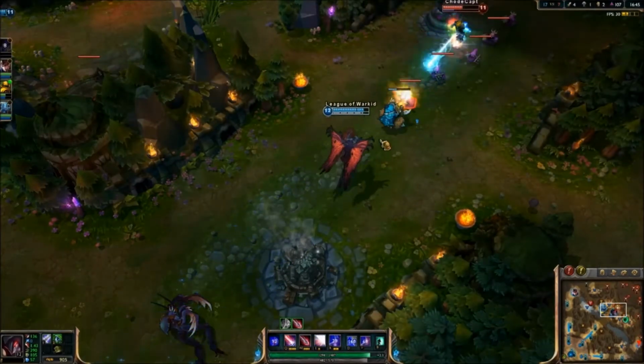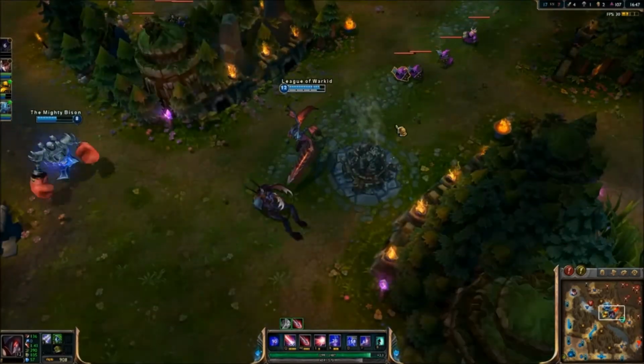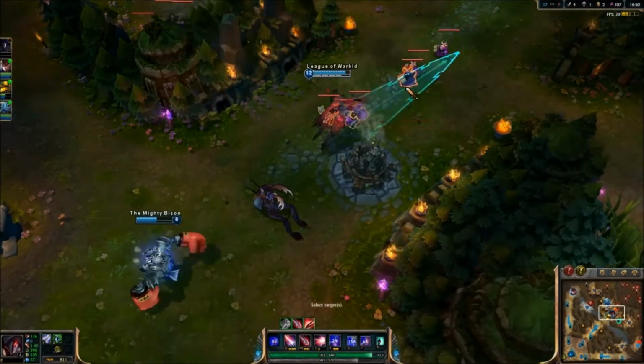Alright, so now I know Ezreal's ultimate is down. I can just stay cool and stay mid. Keep pushing this wave to the turret.